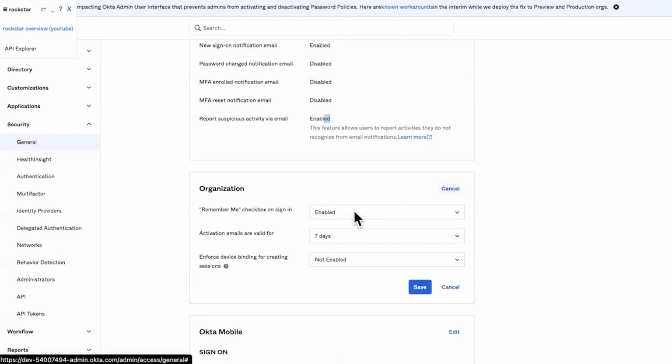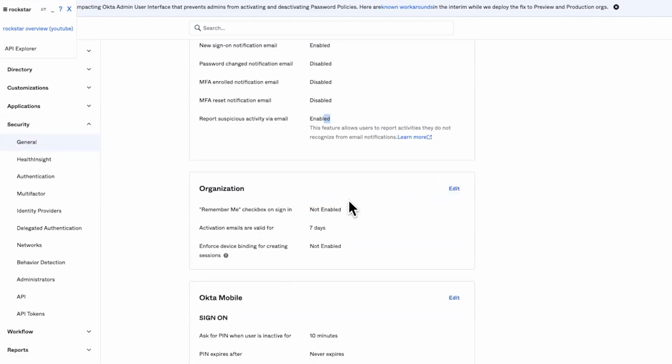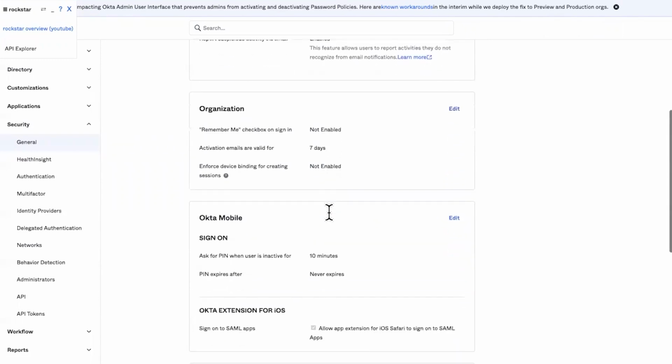So basically we can make it disabled, because it's never a good practice to enable it. Users usually don't want to enter their username and password again and again, but that is not a good practice, to be honest. If your browser session is always there and you don't have to log in, it's a little bit of a security breach. The simple reason is that if your system is hacked, all the applications your browser is logged in to are also hacked. So that's definitely not recommended at all.